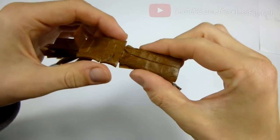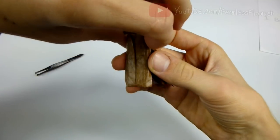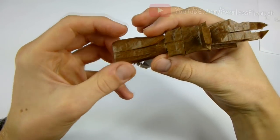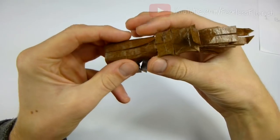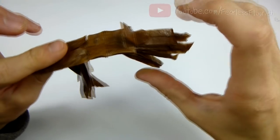And then for the body, it's basically just curve it inwards, so it's got a nice round shape to it. And there we go, that is part one for shaping an insect.